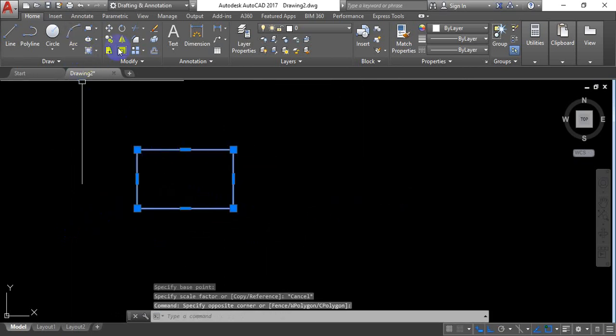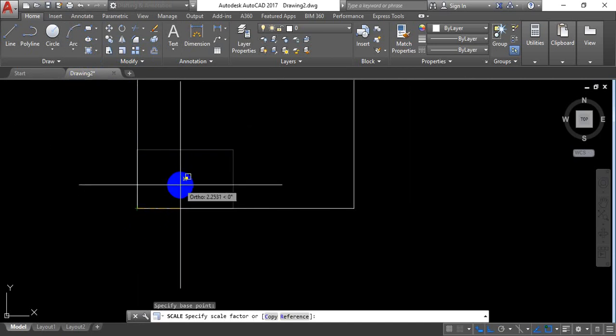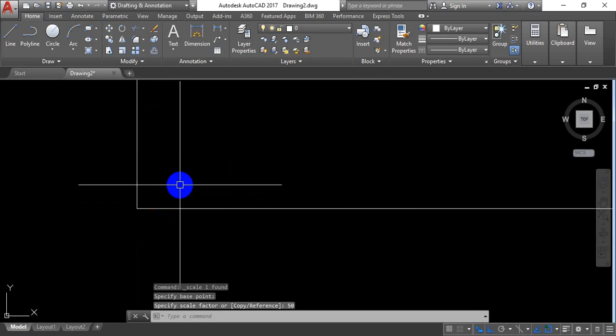Now increase or decrease the size. Select the object, scale, then specify the base point. Now type 50. Okay, 50. Now guess what the length is?